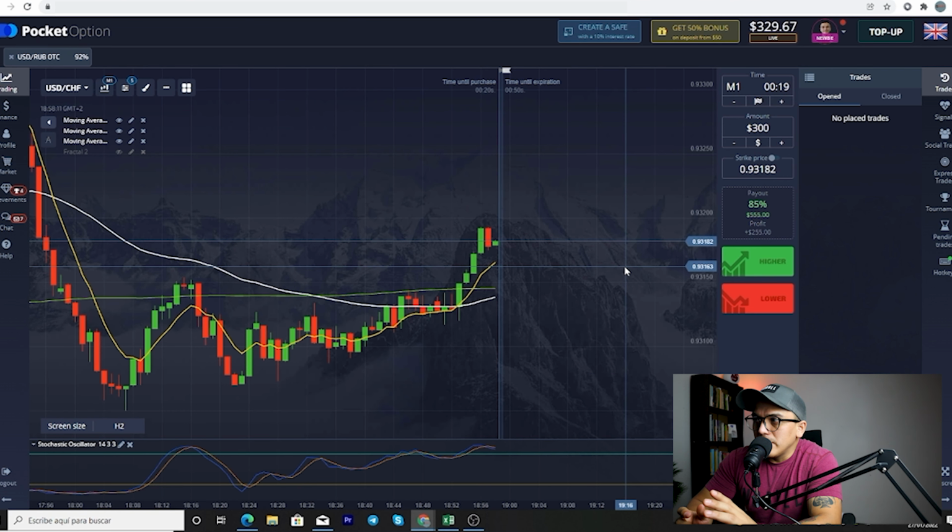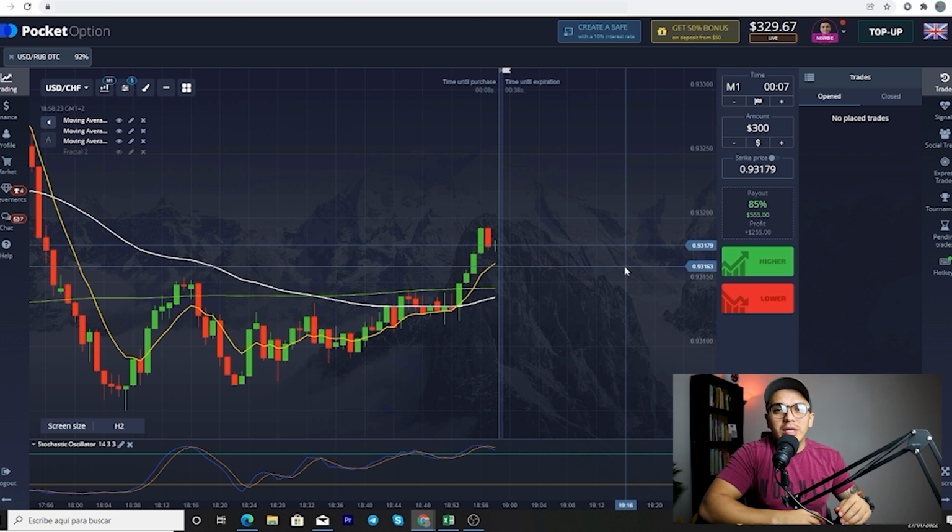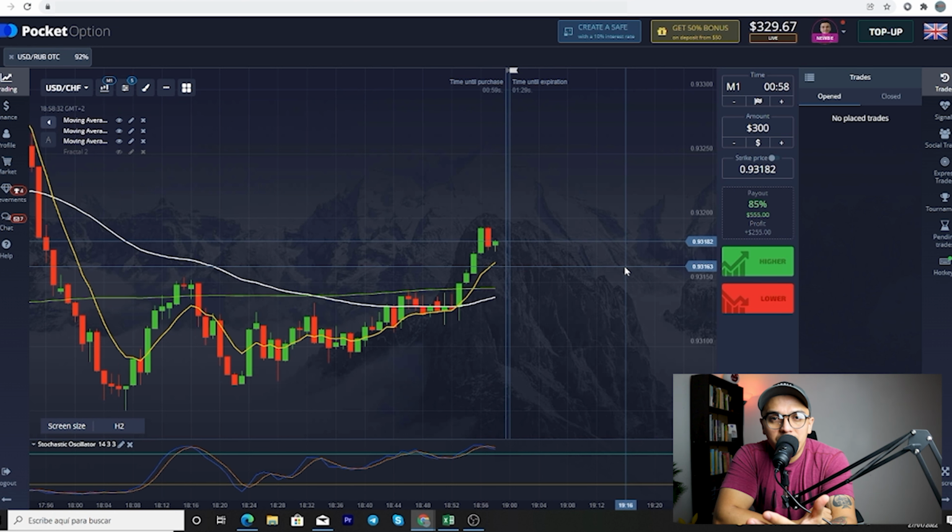Okay guys, I just ended this live trading session with Pocket Option. You saw how I took the signals, only following the trend. That is better for us. We can have better results on our trades if we only follow the simple signals and follow the trend. The strategy uses basic moving averages: exponential moving averages, one of period 200, one of period 60, and one of period 8. The 200 is green, 60 is white, and 8 is yellow. At the moment of crossing of the white and yellow moving averages, we trade in that direction.